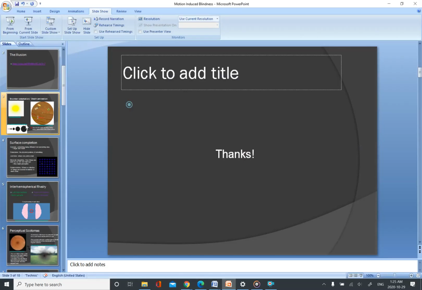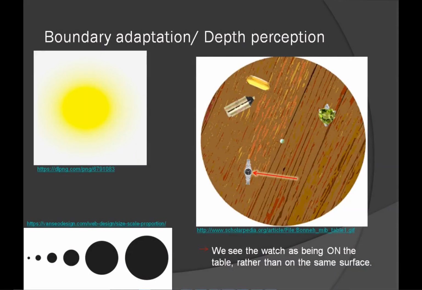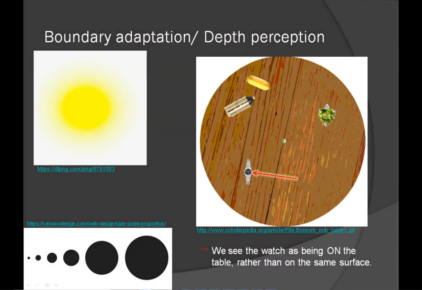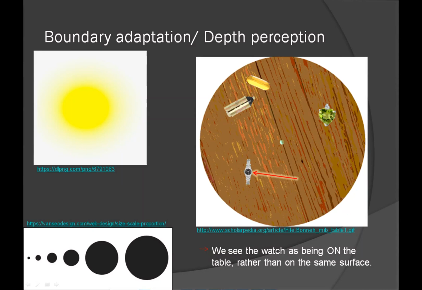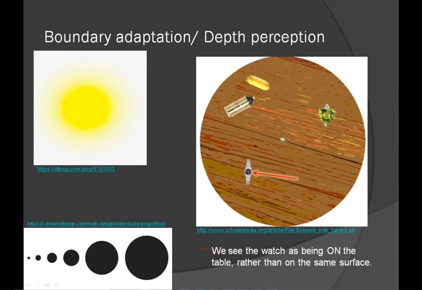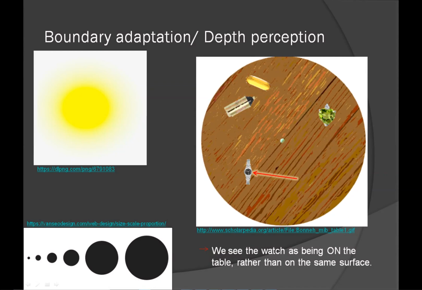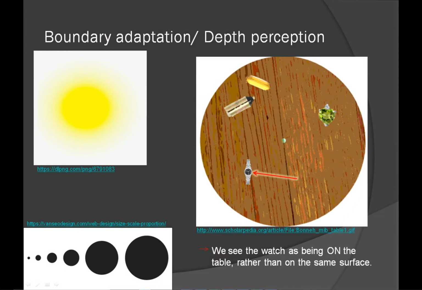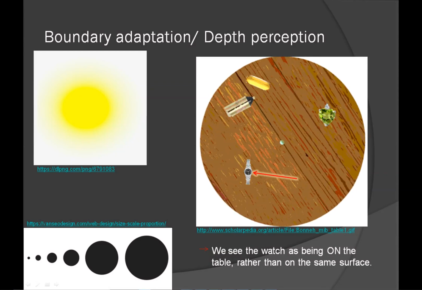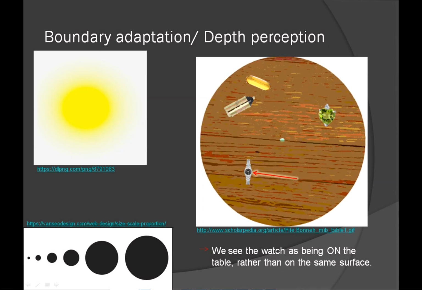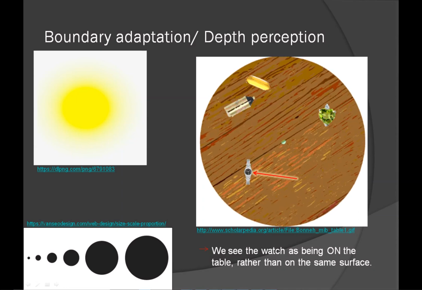Okay, so boundary adaptation and depth perception is the first theory. This is the idea that the boundaries around the target fade and the mask takes its place, leaving the target invisible. It also has to do with the size of the target. Depth perception is just that the target disappears more when they are presented behind the mask rather than in front of it. This just forms a surface over the target that helps it disappear.